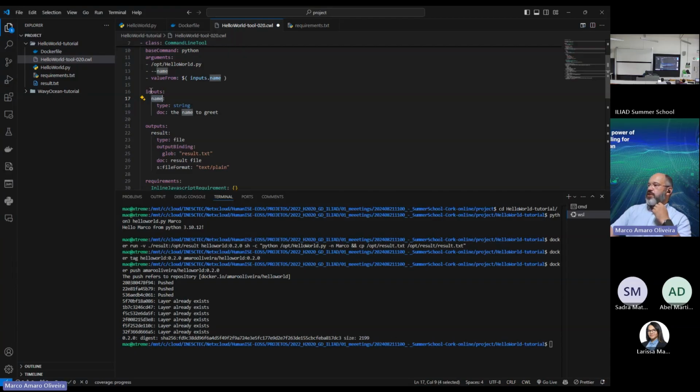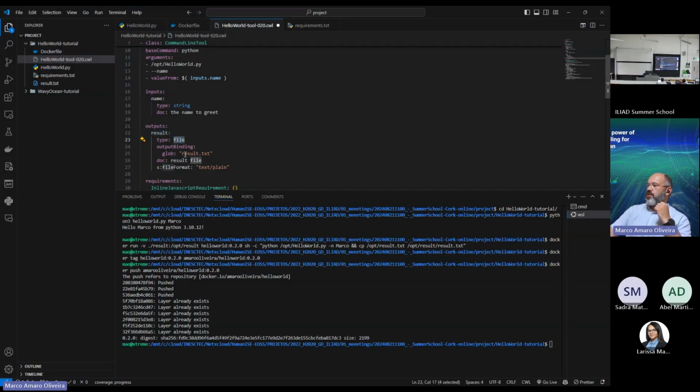In this case, I'm saying my inputs are only one, name, of type string, and the description is the name to greet.